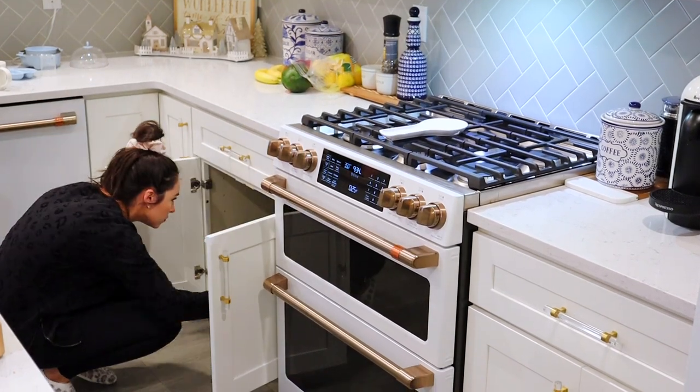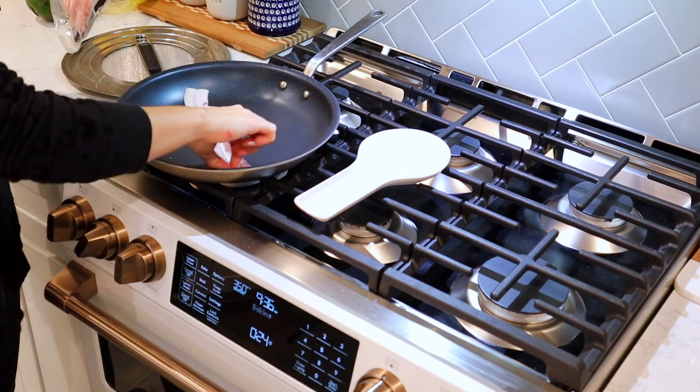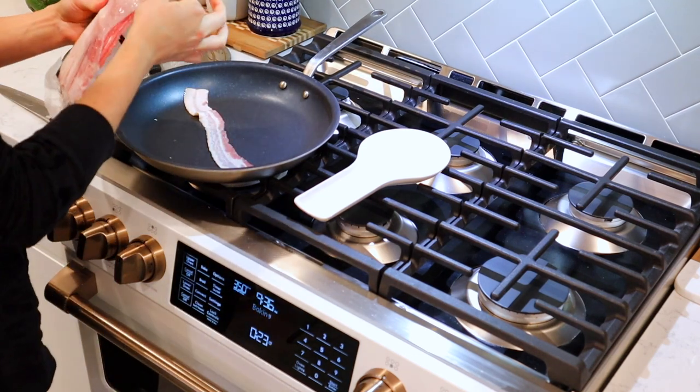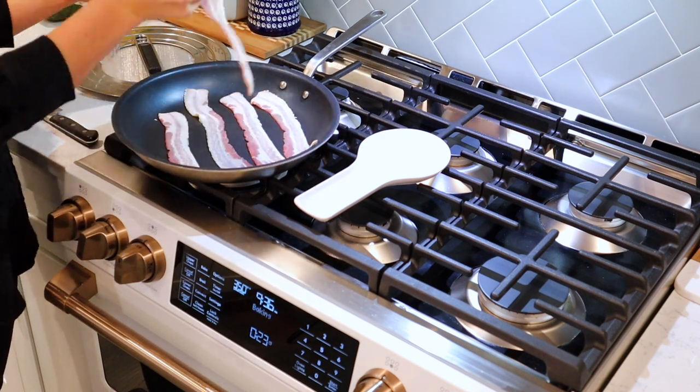Now we are on to number two while that one is in the oven. So the first thing I'm going to do is fry some bacon. This is going to be an egg bite, and I didn't follow a specific recipe, so I'm just going to tell you what I did along the way.